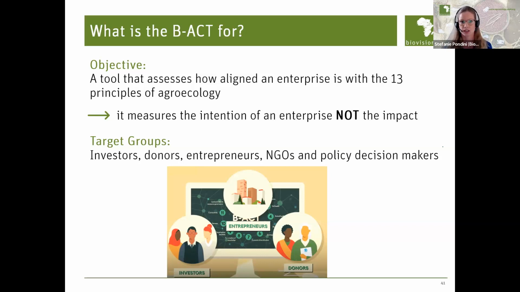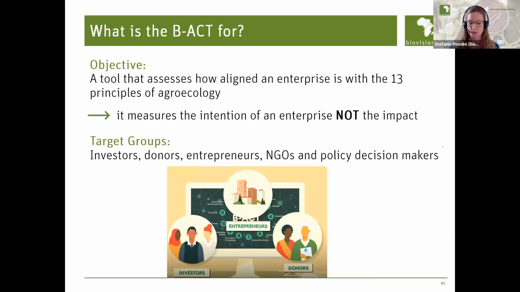Because we hear a lot about the private sector, the role that the private sector should play in the food systems transformation, especially the big corporations. So it's always the discussion, okay, how can we involve them more? How can we make them more sustainable? But mostly the small and medium-sized enterprises are not really in the focus of these discussions. But there are thousands and thousands of these smaller enterprises around the world that are actually operating very sustainably and contributing to an agroecological transformation.